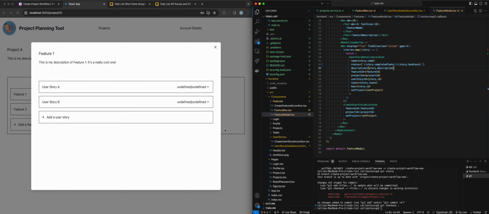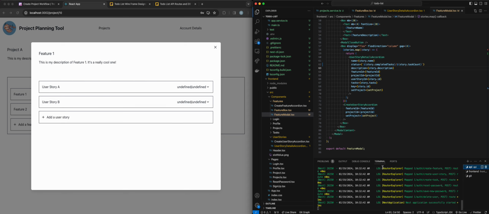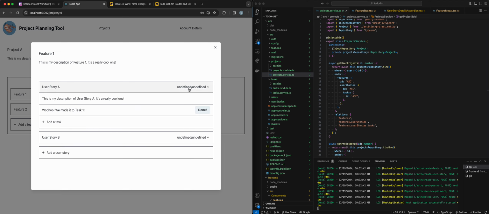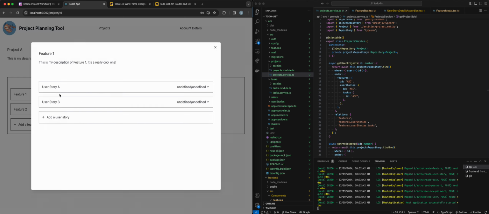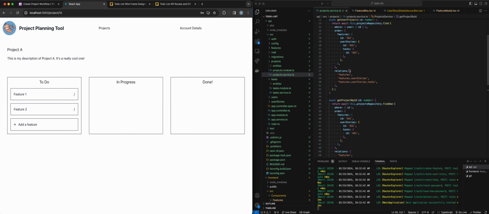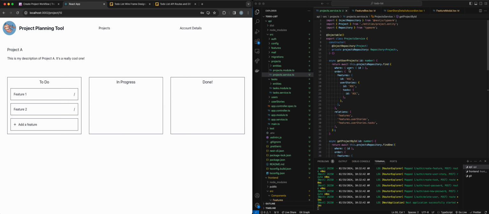So now we are going to go to our project.service and start trying to figure out how to create the logic to create these numbers here and here. Essentially, we are going to want to add a helper function.